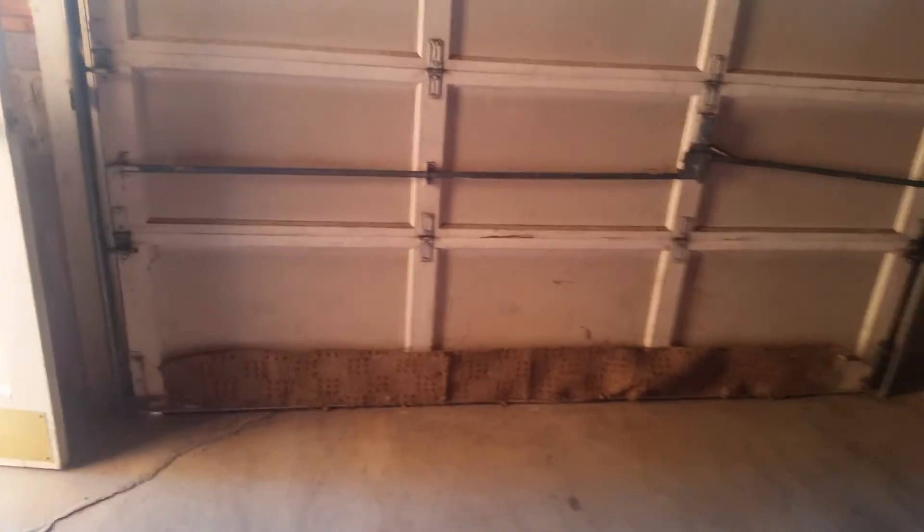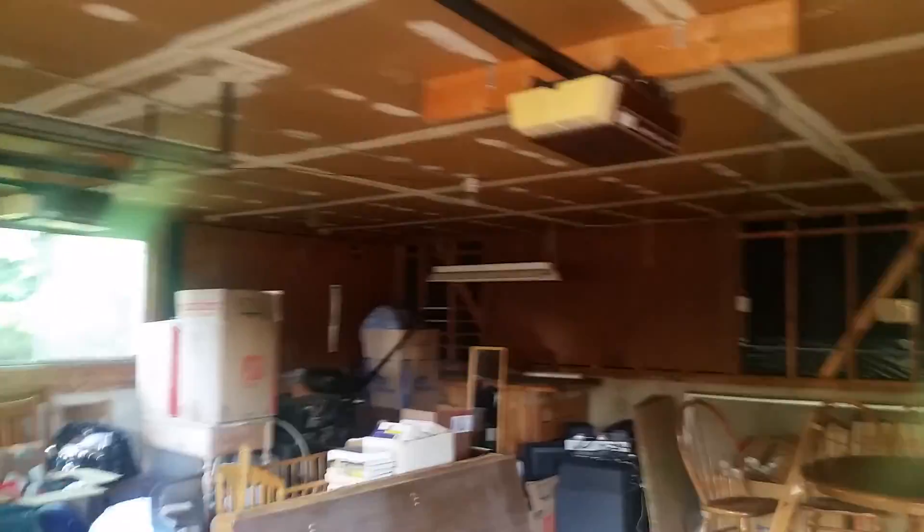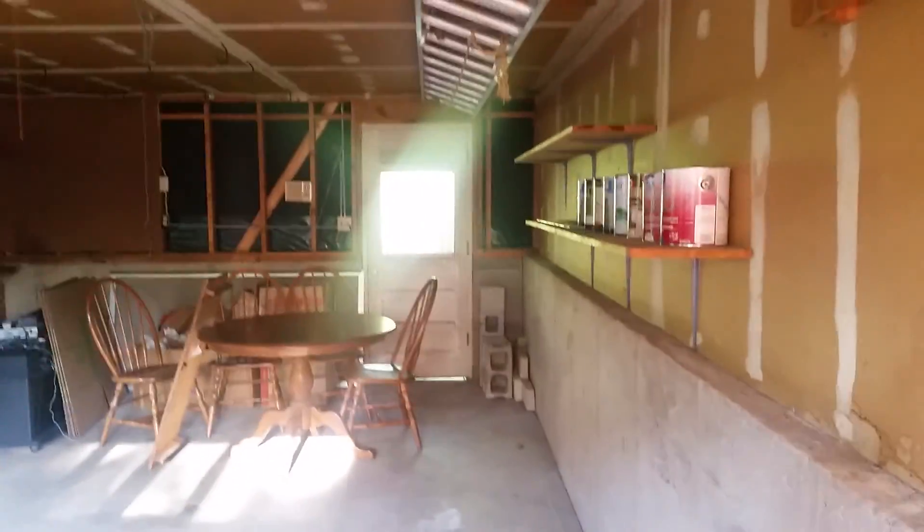Out here is the garage entrance. You do not have a door from the garage to the house, but you have this here — you can go out into the backyard from the garage. These are the double doors and they are wood. A lot of them are aluminum these days, but yeah, they're wood — it doesn't mean anything bad, they're just different. You have two garage door openers, which I assume still work, and then that service door to the backyard.